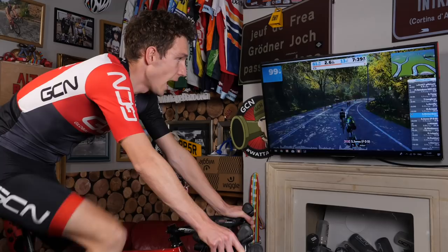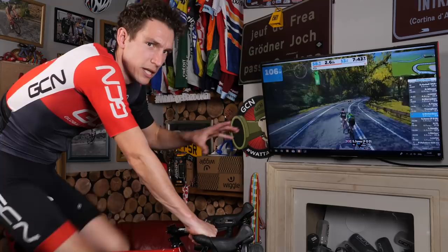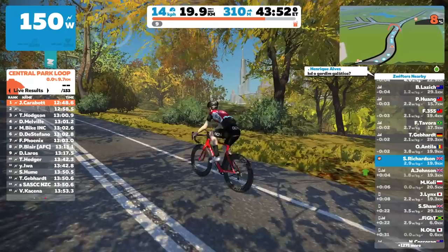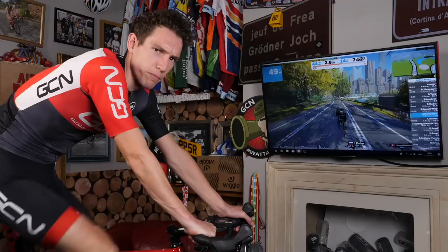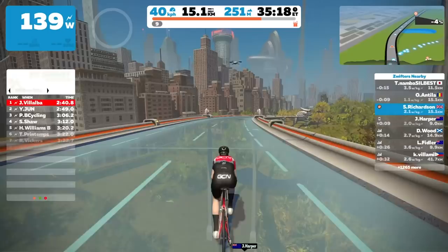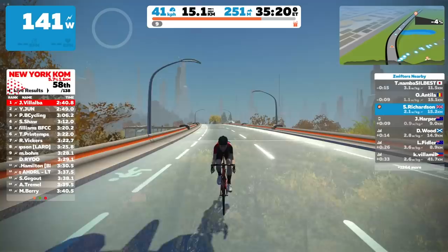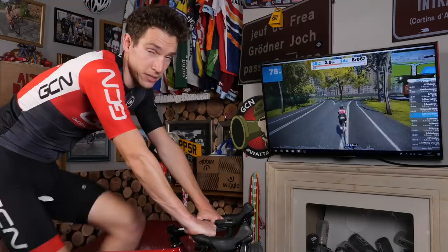You've also got various different-looking statues littered around Central Park. This being New York, it wouldn't be New York without hot dog sellers — in fact, you've got 28 of them. You've also got lots and lots of pigeons. By my reckoning, this is also the first Zwift course to have cars, although they are electric and they fly — unfortunately for them, they're often stuck in traffic. Yes, traffic jams are still in the vision of the future.